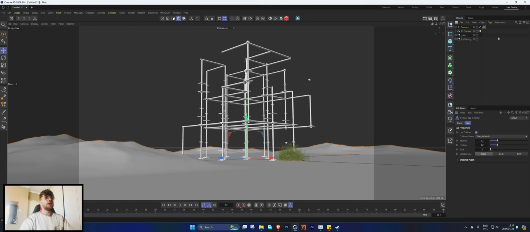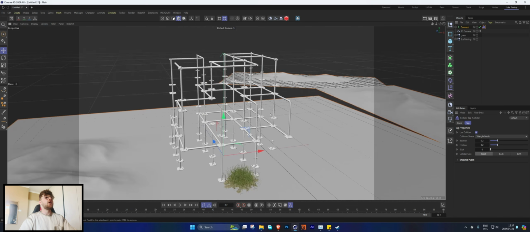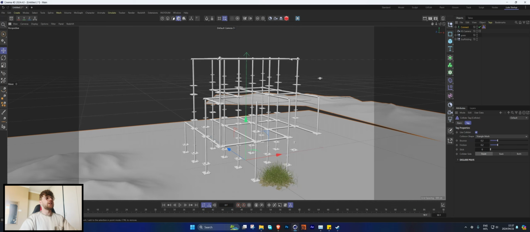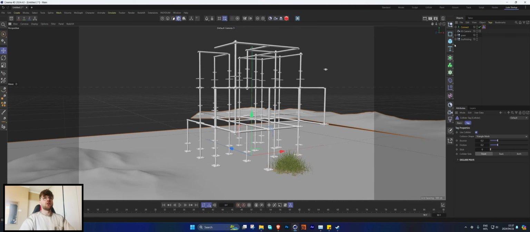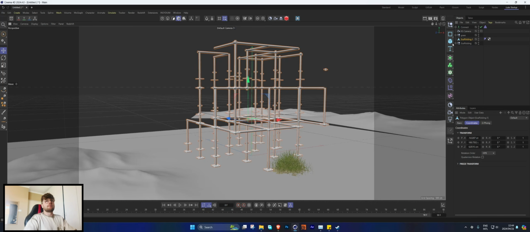Cool. So now when it comes to simulating our cloth on top of this, you could add a collider tag onto all of this. The problem with it is that it's not very well optimized. So what I would suggest doing is taking our scaffolding over here. Let's go connect objects.